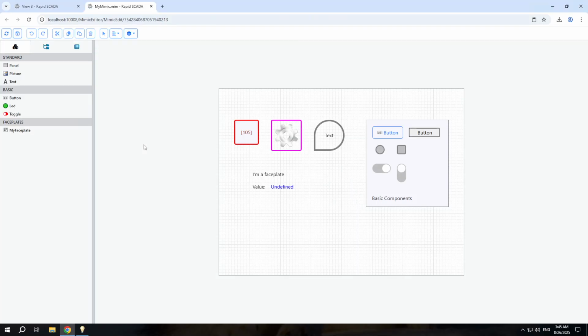Double click the node to open a mimic in the editor. The editor is fully web-based. At the top there is a toolbar with different features.